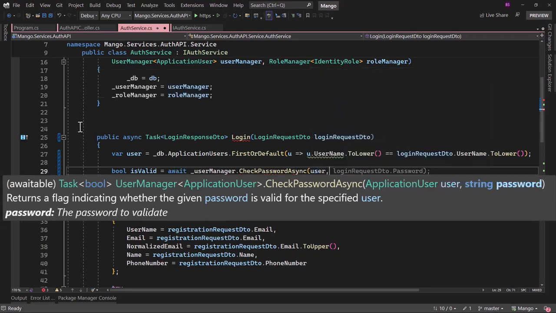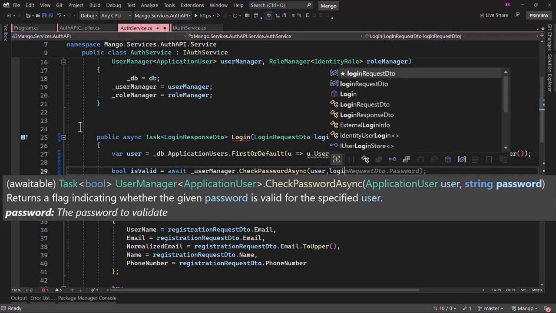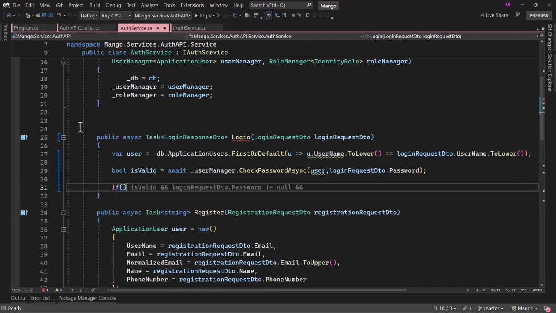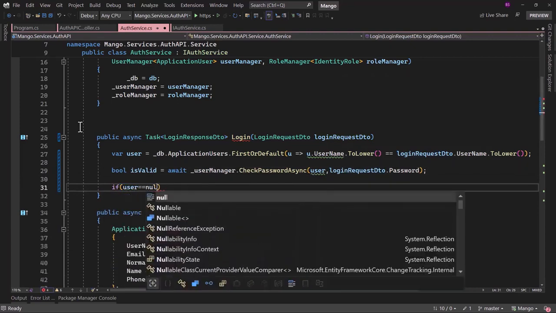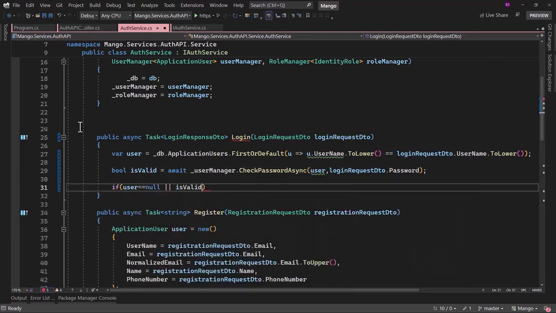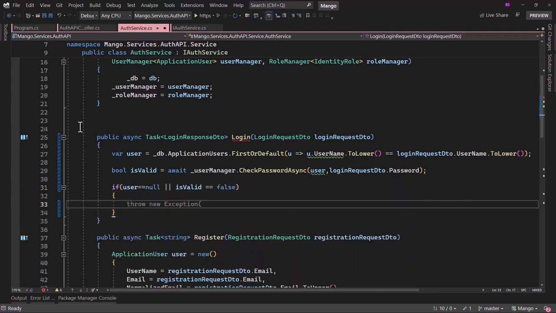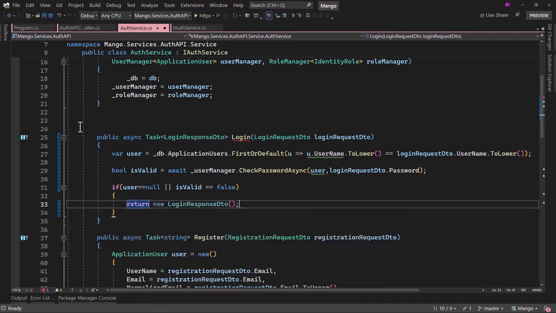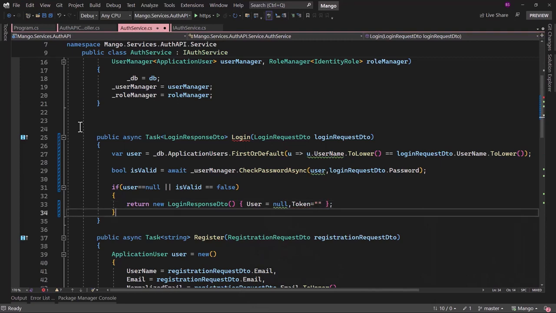There we have to pass the user and their password is inside loginRequestDTO.Password. We will check here if user is null or if isValid is false. That means the combination is invalid. In that case, we can return new LoginResponseDTO, and inside there we can set user is null and token will also be empty.